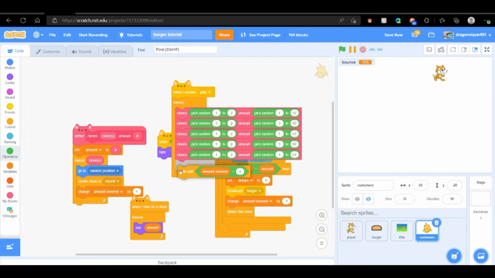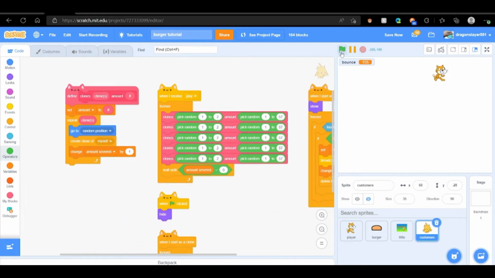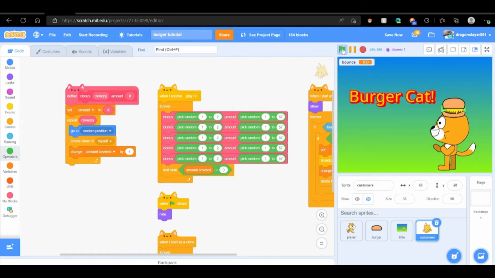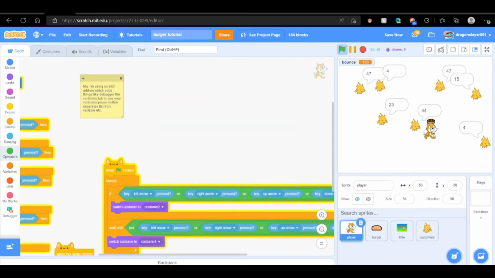So they all want different values. Now let's test this out right quick. Yep, they all want different values. Of course, 2 of the same can have the same value. But yeah. And is my game lagging?